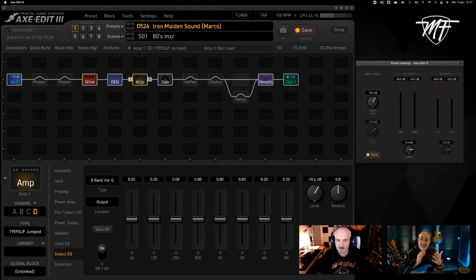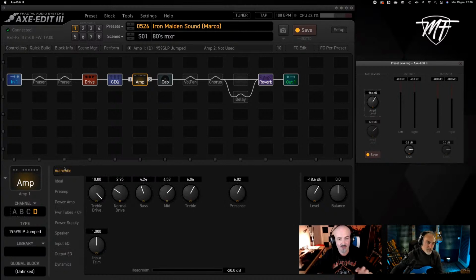Sometimes you can use different gear and get a better sound of your guitar hero. Yeah, exactly. Of course I put the same tools, but then I tweak them just to go together with the album sound.